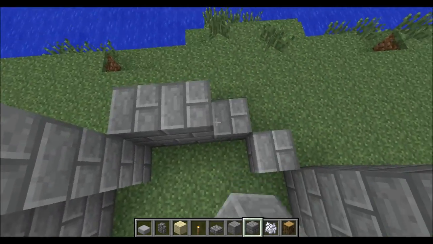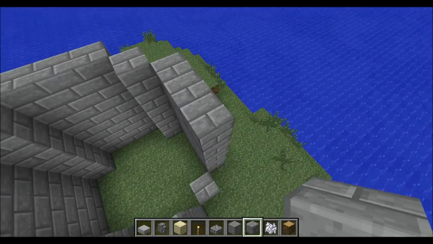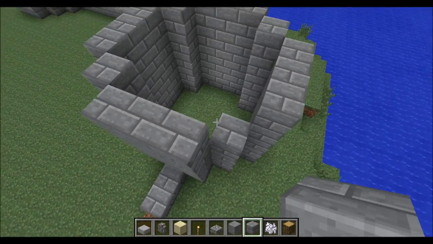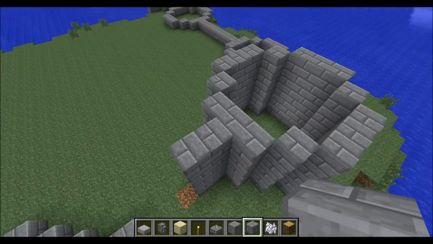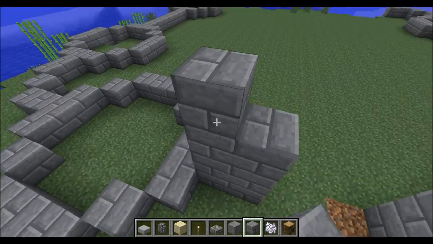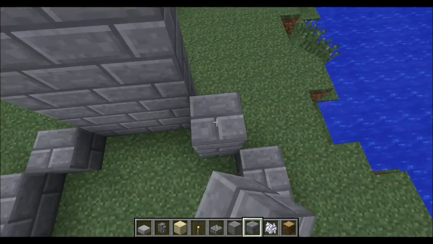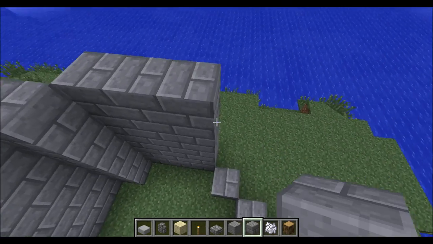If you're not a fan of all the stone brick, you can also delete this one and this one on each side and make it wood. I'm not sure, maybe I'm gonna do it later on. So like this, same here. This will be the entrance. What we are gonna make first, sorry. So like this.